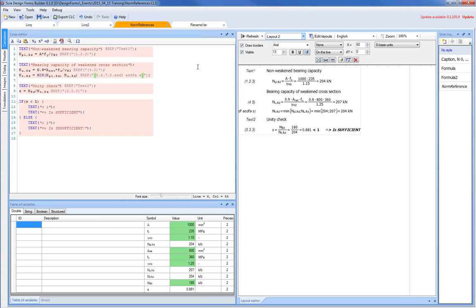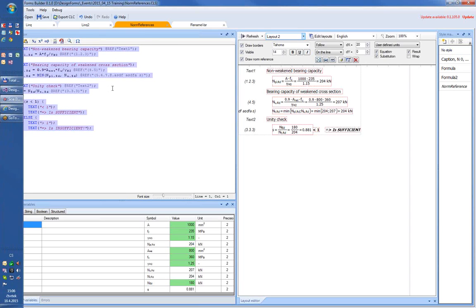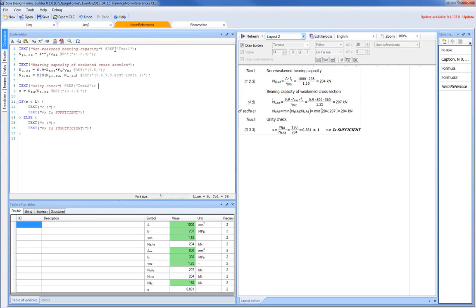There is an example at the DesignForms forum. You can find the example, download it and try it on your computer. This is exactly the sample which is used in the forum. Is there any question about norm references? I check the chat. Okay, nothing.